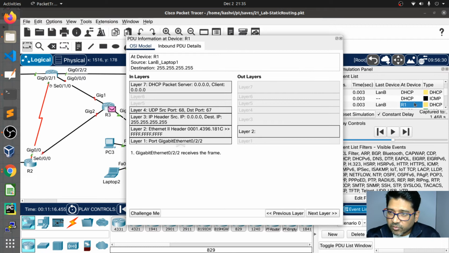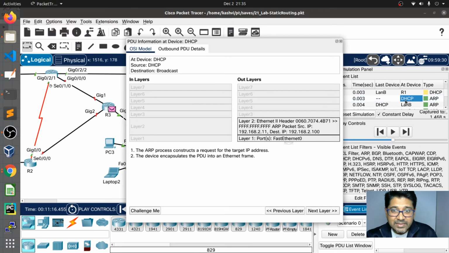Now come to the router. I don't want to discuss the router. After that you can see the DHCP Offer. This is important. Now it's doing ARP binding in its own database on the DHCP, because it assigned one and is offering the IP address 192.168.2.100 with the MAC address, and it's going to broadcast to everyone, because everyone needs to get to know that this IP is assigned to such and such MAC.